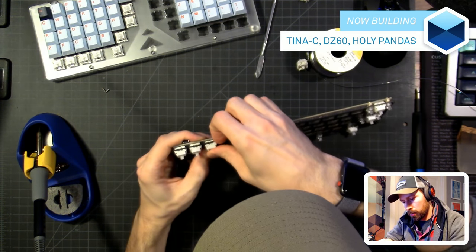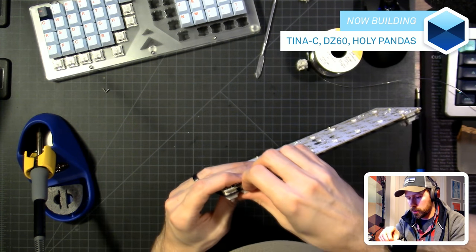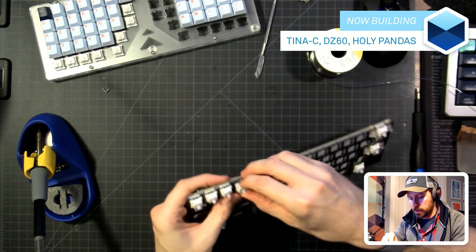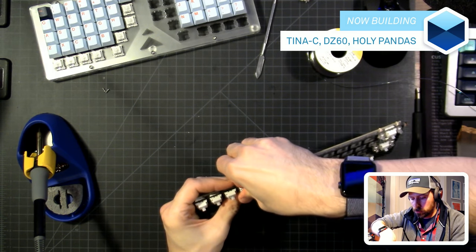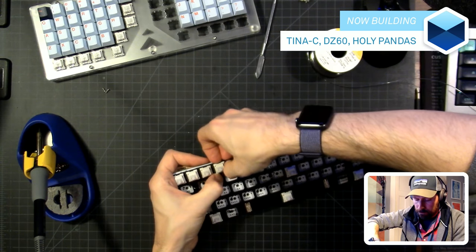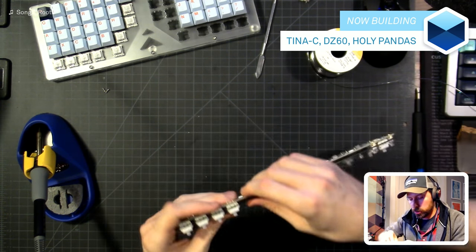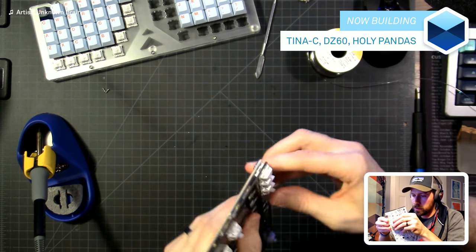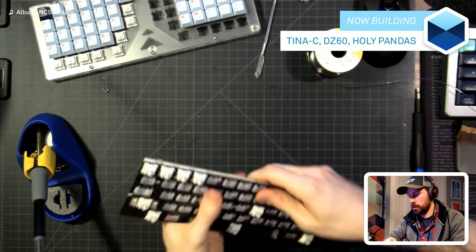A lot of my time making keyboards is spent thinking, am I about to break something? And then hoping it doesn't happen. Okay, that's actually not that bad. This top row, I think, is gonna be the easiest though, because the bottom ones, I'm gonna have no way to get my fingers under it like I am here. Really difficult to get in there. And then it's also difficult to see if I've actually got the switch. Man, that's not too bad.